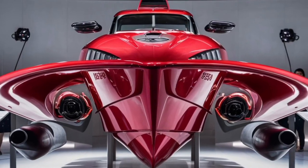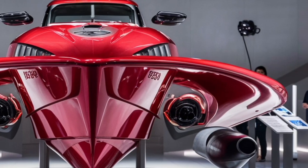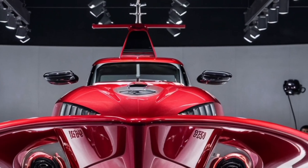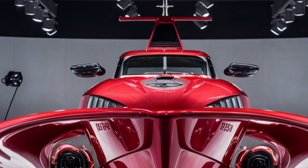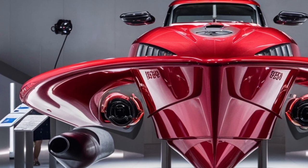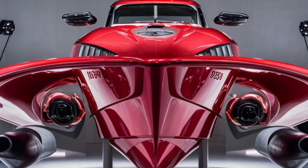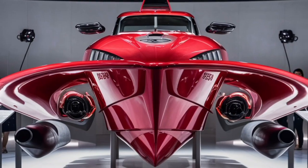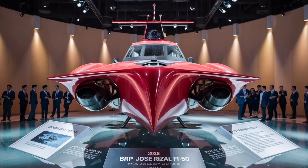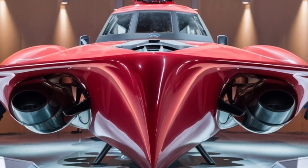The Jose Rizal FF-150 is armed with a respectable suite of weaponry designed to engage threats in the air, on the surface, and even beneath the waves. Its primary gun is the Oto Melara 76mm Super Rapid Naval Gun mounted on the bow, a versatile weapon capable of firing at surface ships, aircraft, or even incoming missiles. For close-in defense, the ship is fitted with secondary weapons such as 30mm guns and machine guns, ensuring it can handle smaller, fast-moving threats like patrol boats or pirates. The frigate also comes equipped with torpedo launchers for anti-submarine warfare, which adds another layer of versatility to its combat profile.